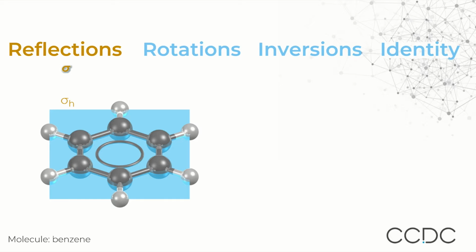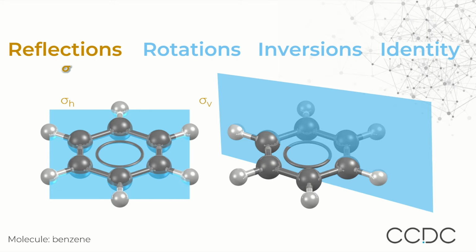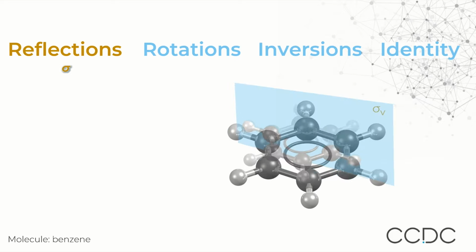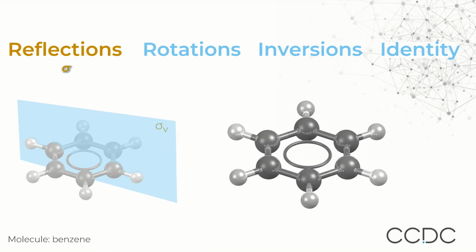In this case, we have two separate sets. Set 1 is called V for vertical, and we can see that this must all be in one set because as soon as we find one, the rotation axis creates the other two for us. There is another set which includes the rotation axis, but we've already used up the letter V, so these get the letter D for dihedral since they intersect bonds.